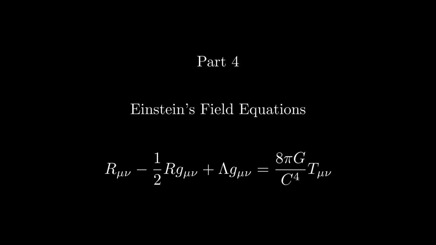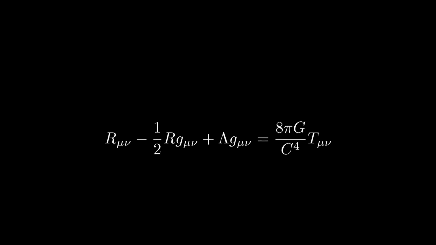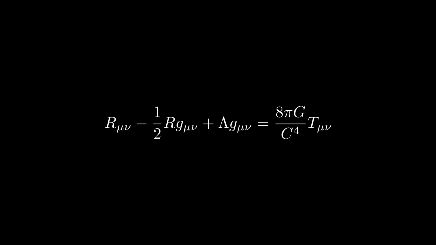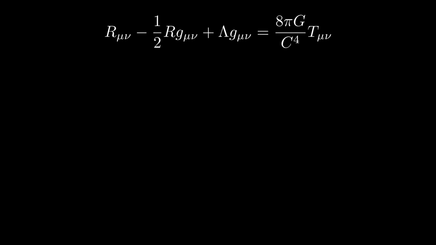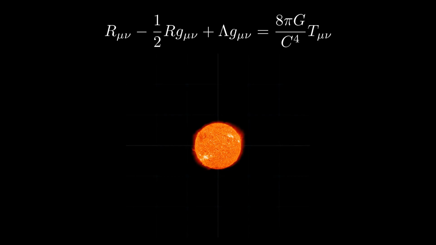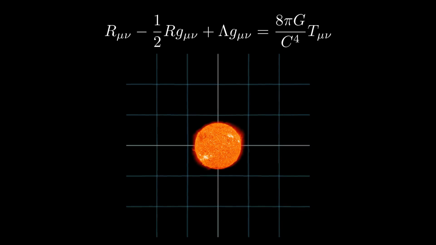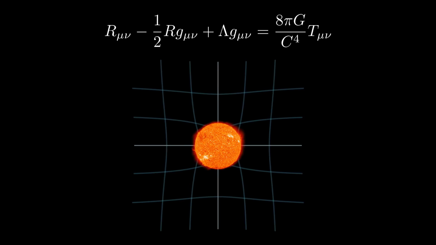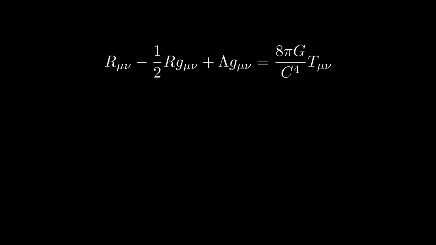So let me introduce the second character of this story, Einstein's field equations. It's our best mathematical description about gravity so far. It talks about how energy is responsible for the curvature of space and time. It means, given a specific distribution of energy, we can calculate how it curves the reference frame itself. Remember how this curvature was related to a metric tensor? Because it's one of the key pieces of information we can extract from this equation.